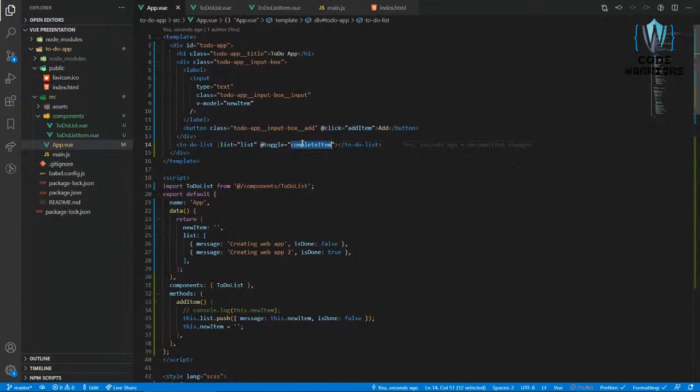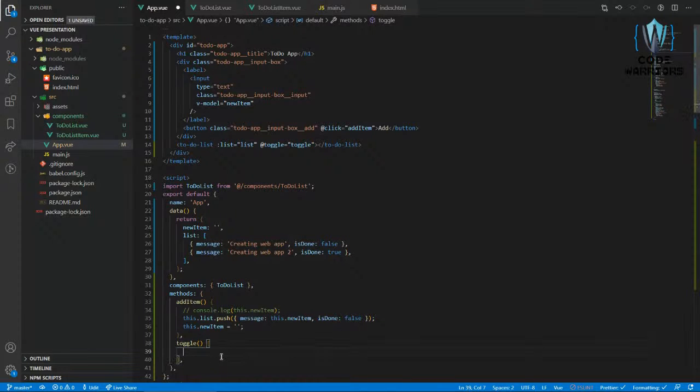Now we'll need to write the code for this. But we do not just need to complete the item. What if I click on it, and what if I click on it again? So we'll just toggle the state for it. We'll call it toggle.